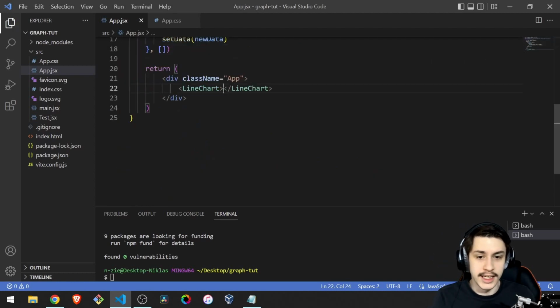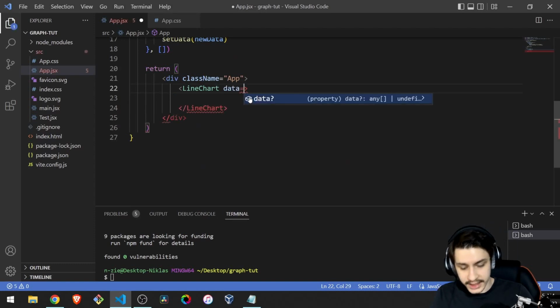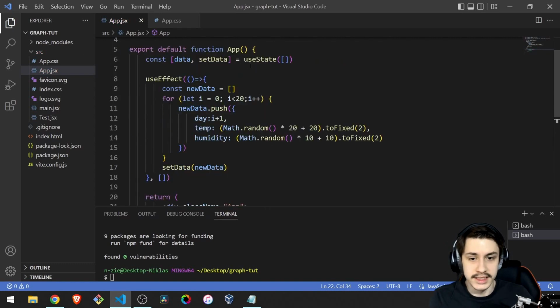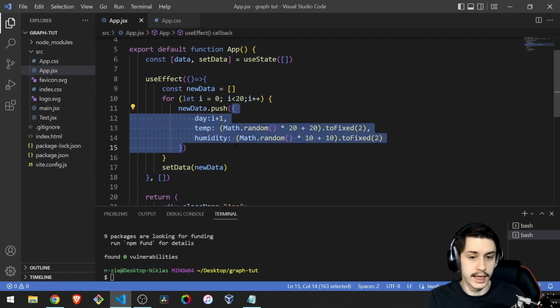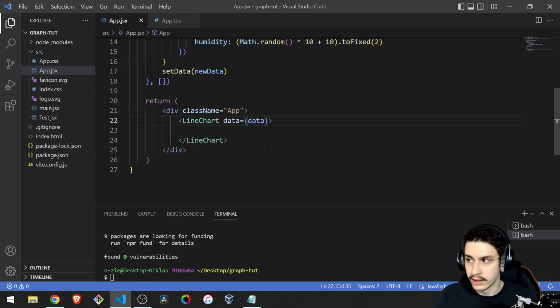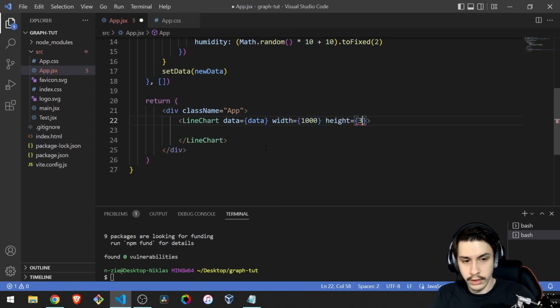As you might imagine, the line chart is basically the foundation to actually build a chart, but it alone won't do much for us. The things that it does for us though are that we need to feed it our data. In this case, this is just an array of objects. So the objects are based off of this. And then we need to basically use other components to tell our chart how to interpret that data. As you can see, it's just three numbers, a day, a temperature, and humidity. Now, there's some extra information we can give the chart, like a width and a height of 300 pixels.